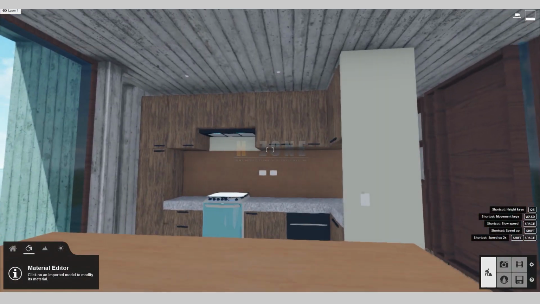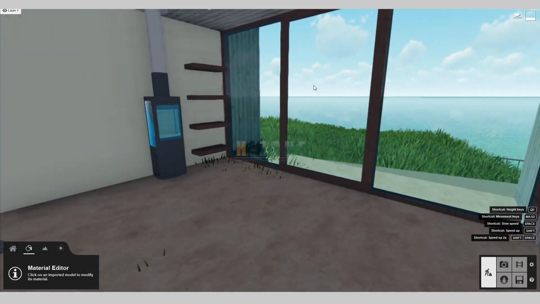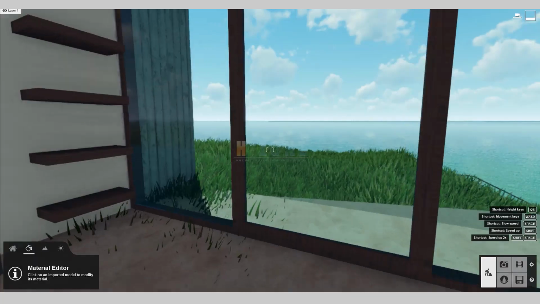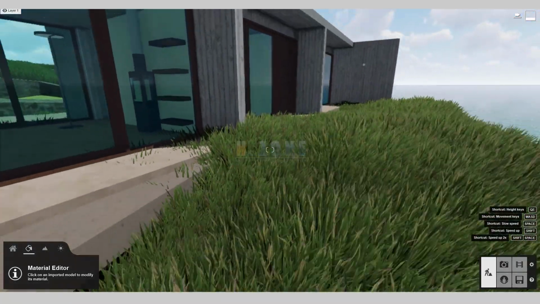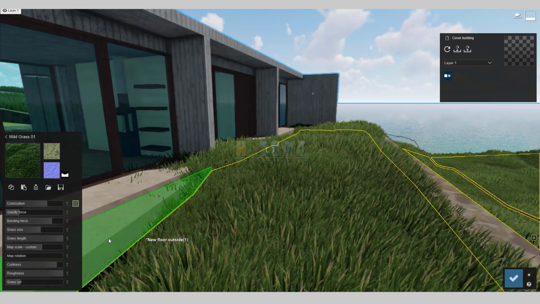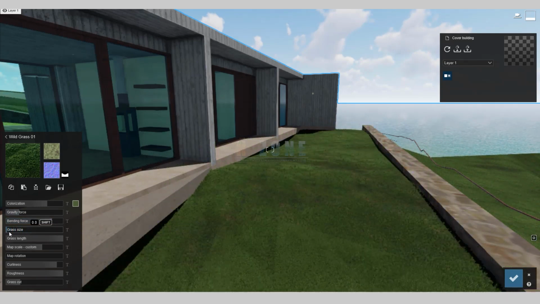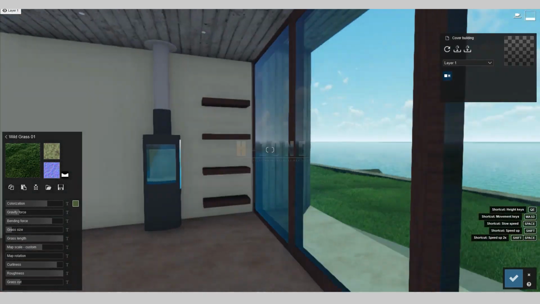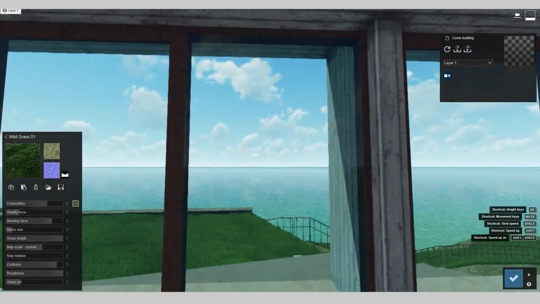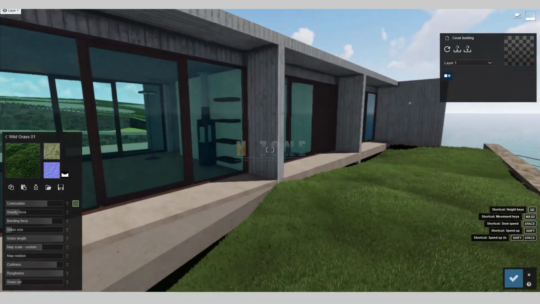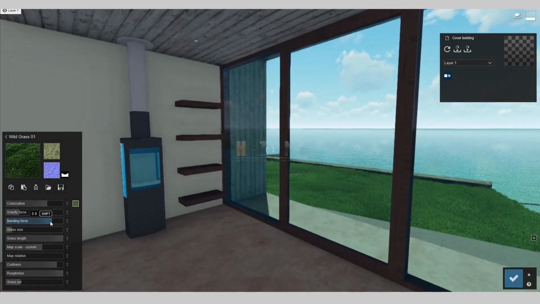So go into the interior. It's maybe too high. The grass, I will change clouds now here. You can see it's vistas.